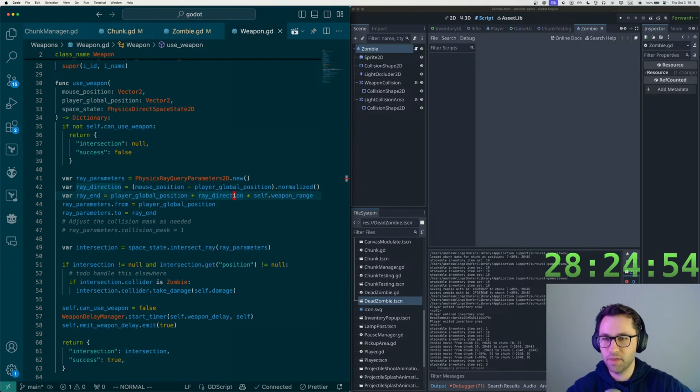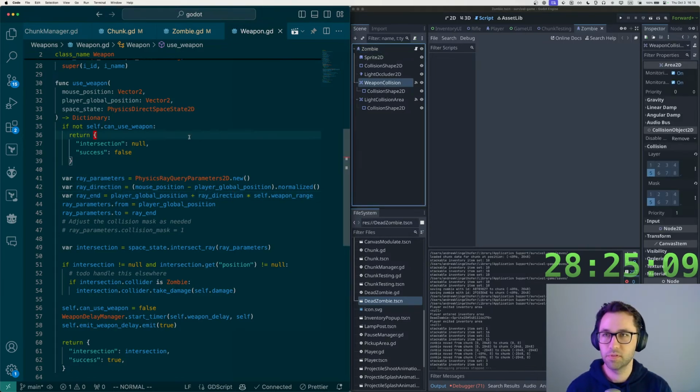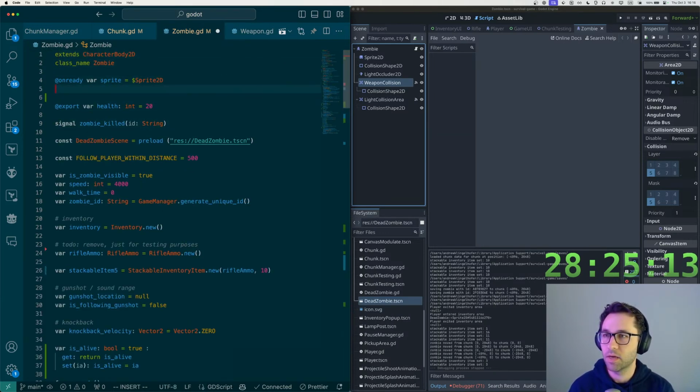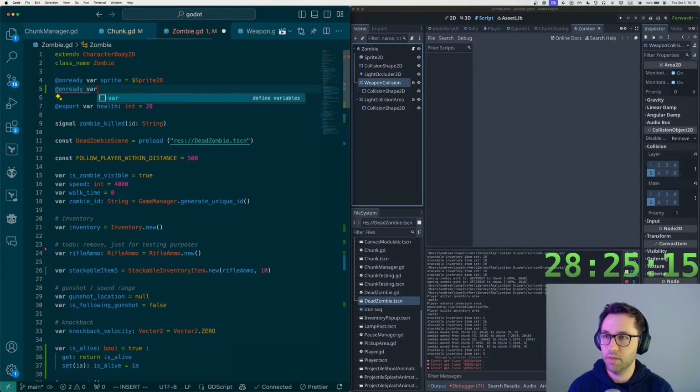So we do need to ignore if the zombie is dead. So we probably actually have to update the collision mask for the zombie weapon collision, I believe. So let's get that working at on ready.